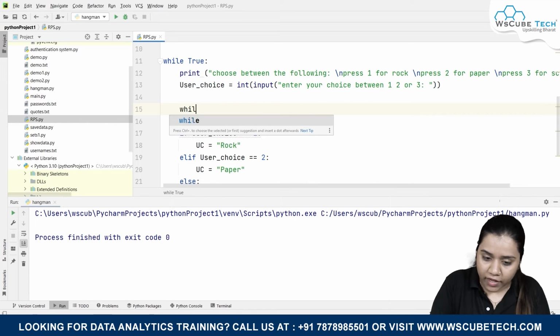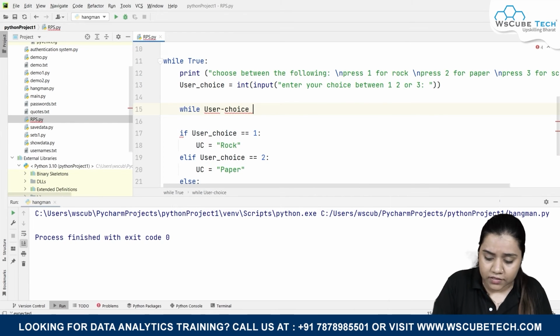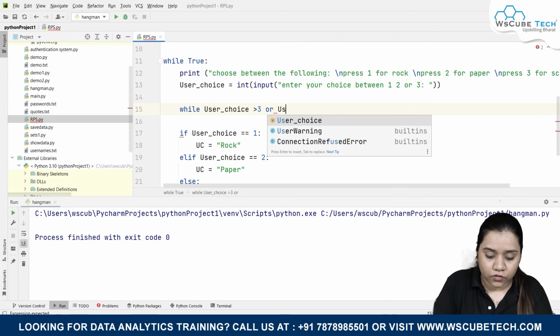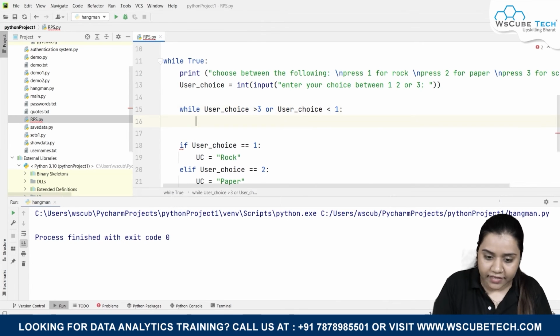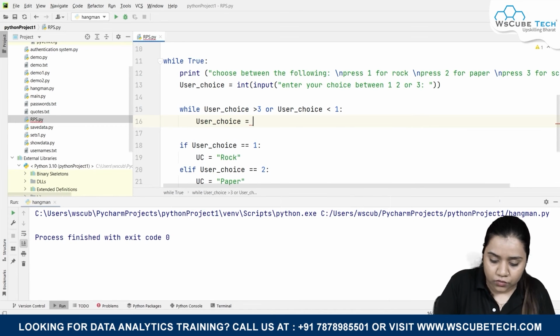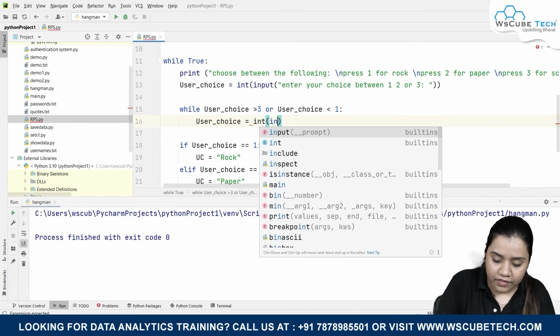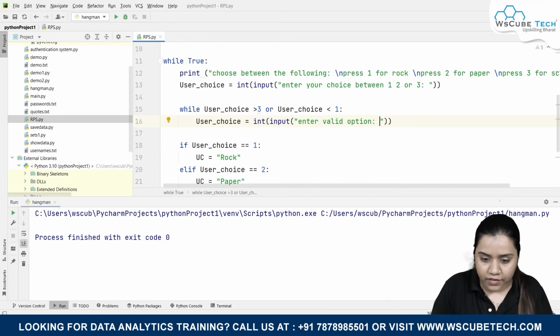So while user choice is greater than 3 or user choice is smaller than 1, it will again ask for the user input. So again, we'll write user choice is equal to int input, enter valid option.